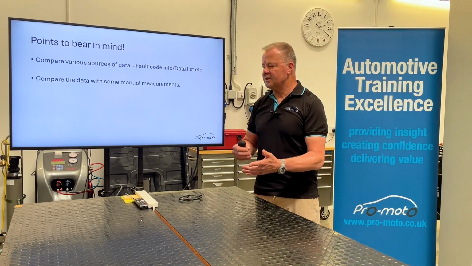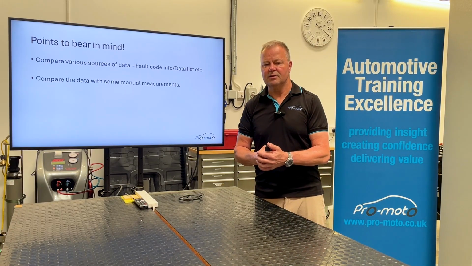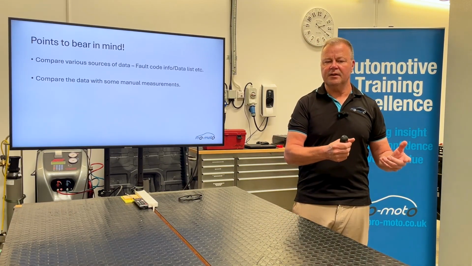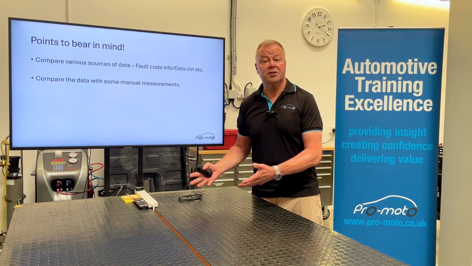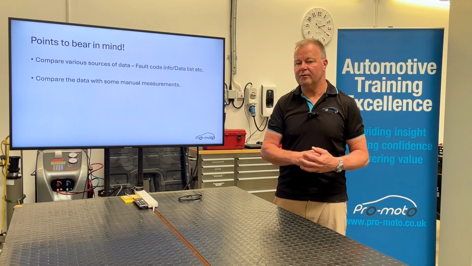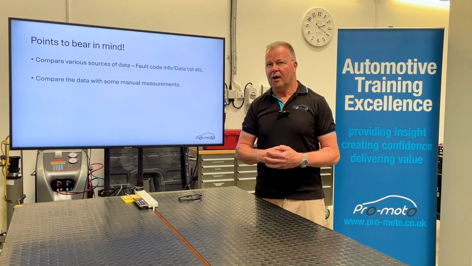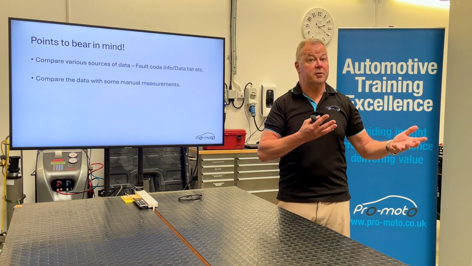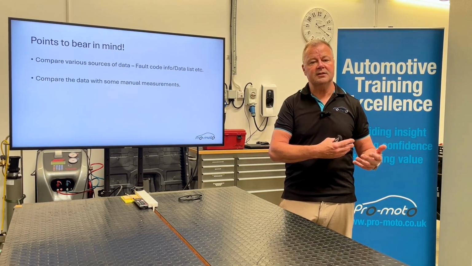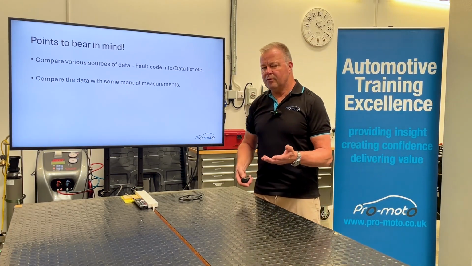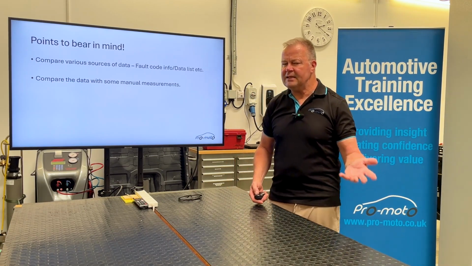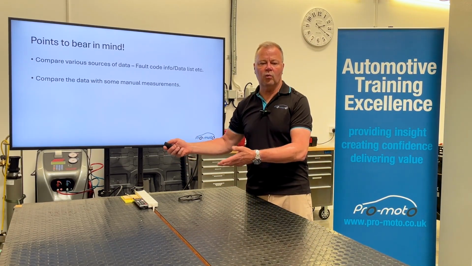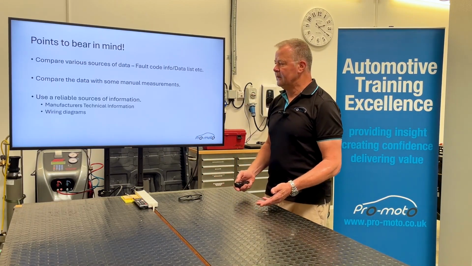Compare that data with some manual measurements. So once you're inside the battery, make sure you understand that you've identified the fault. It may be a poor connection. It may not be the battery itself. We've seen corrosion build-up within the battery that can produce incorrect voltage readings to the control unit. So therefore, we can actually have quite a reasonably easy repair rather than having to change a battery or a module or a cell within the battery pack.